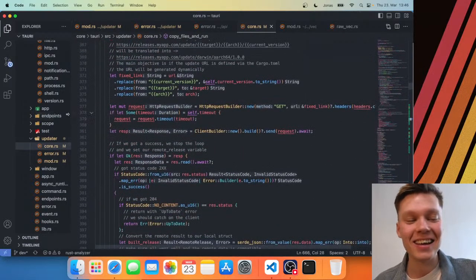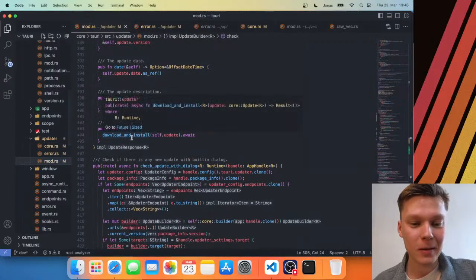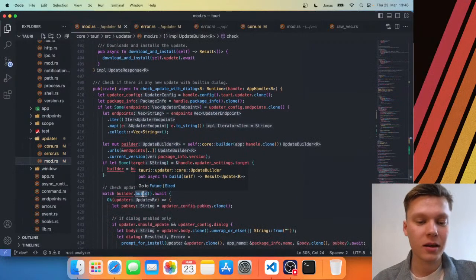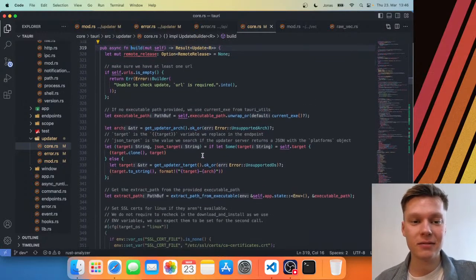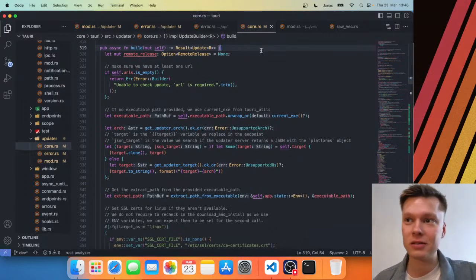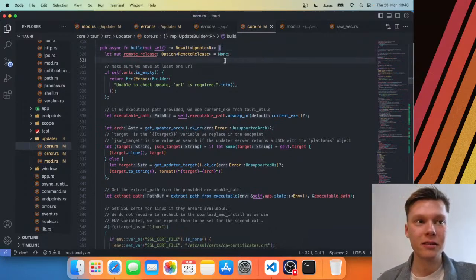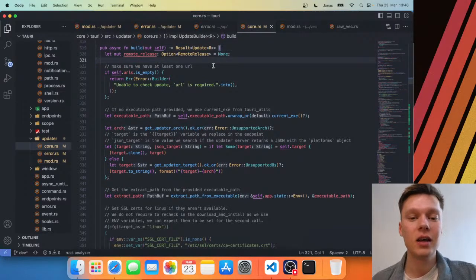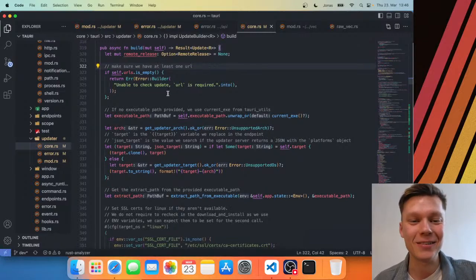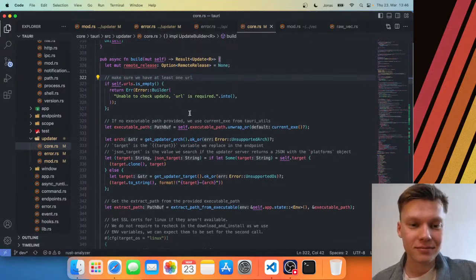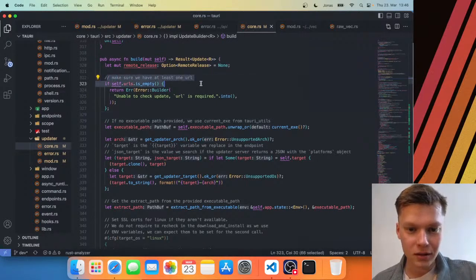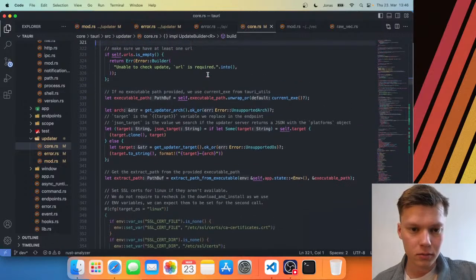Oh man, yeah. But hey, you've got to look at your code sometimes, right? And we haven't looked at this code in a while, collectively, as a project. This is a bit crafty. So, make sure we have at least one URL. That is good.